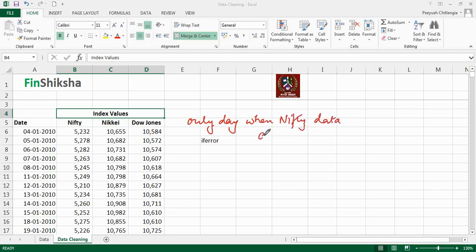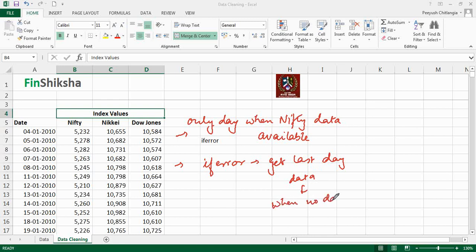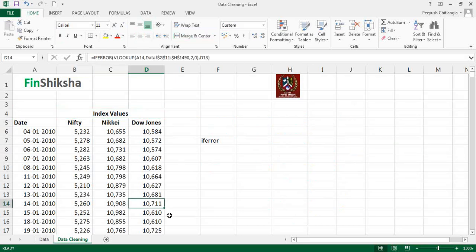And second, we use the function IFERROR to get last day data when no data is present, right? So if the day is a holiday for some reason, the previous day data is available for us, and that data comes out and we get this data coming in, correct? So that's what we have solved and basically done this.